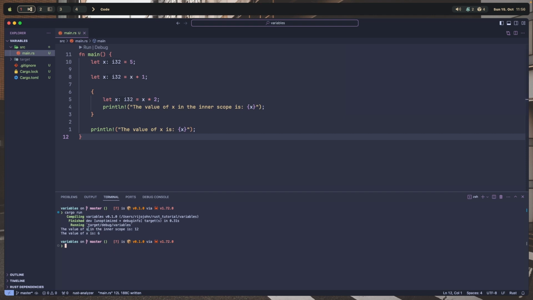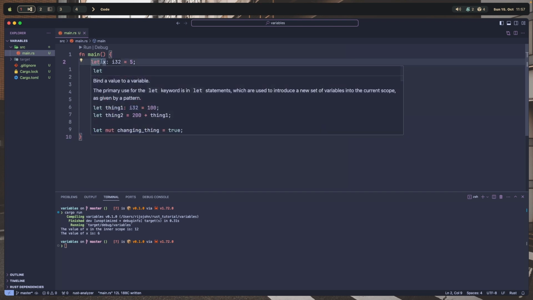As we mentioned before, here the value is 6, but now this x has gone out of scope, whereas this x still remains in scope. So over here, the value will be 6, whereas here the value will be 12. Shadowing is quite different from making a variable mut. If you mark a variable as mut, you change the value of the variable. Shadowing creates a brand new variable by itself. This means we can change the data type of the variable as well.